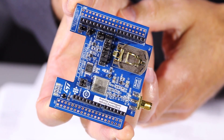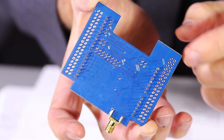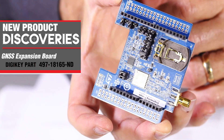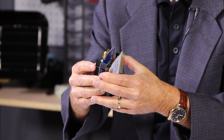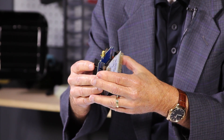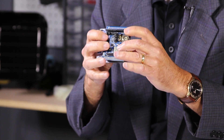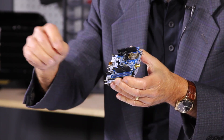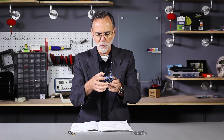You can also buy this little board that is compatible with their Nucleo boards. This is also compatible with the Arduino board. So you can take this, plug it together, and write your application directly on these little boards and make your application actually live and working. What might those applications be? You might use it for geo-fencing or any manner of position locating. So that's all available in this inexpensive board.